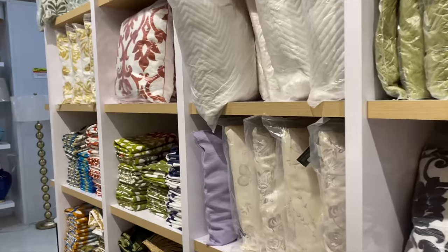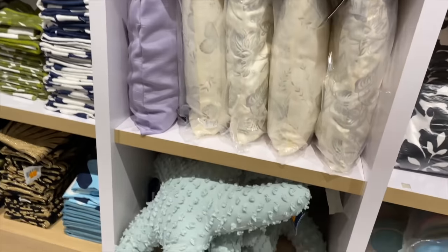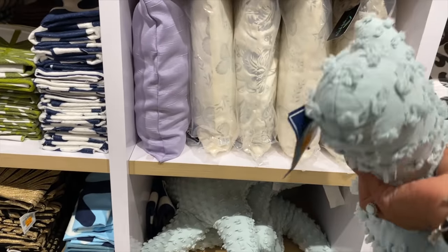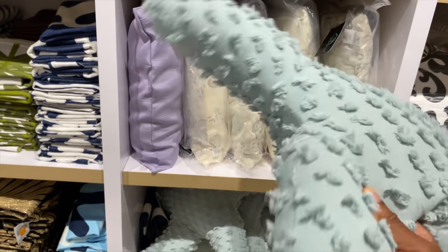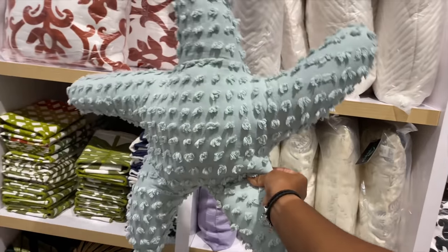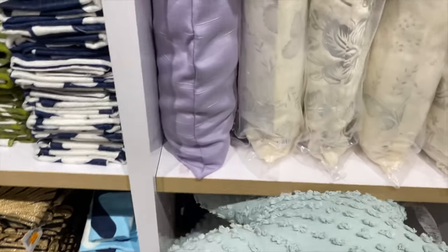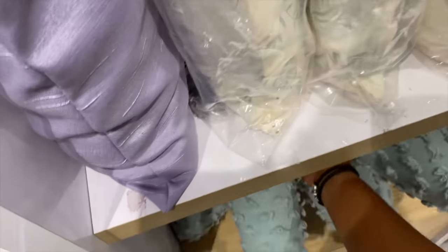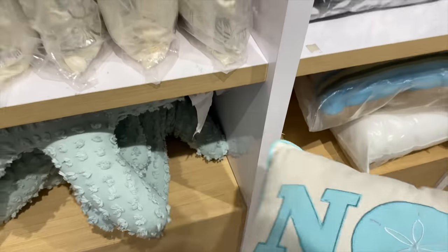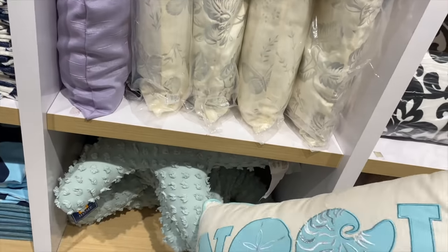I guess this is this season's pillows. I do think this is cute. This is very cute. I would buy this. I need to start decorating more. $6,599. Do you guys think this is worth $6,599? Let me know what y'all think. I'm going to stop speaking on what I think, and I'm going to ask y'all in the comments to let me know if some of these things are worth the price, because maybe they are, because I have no experience in buying these things. Oh, this would be so cute with this.